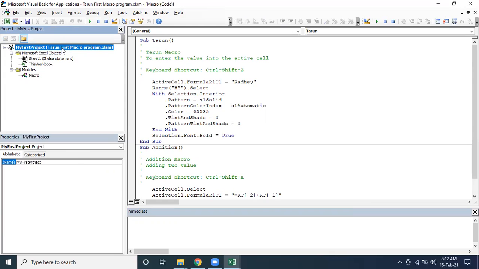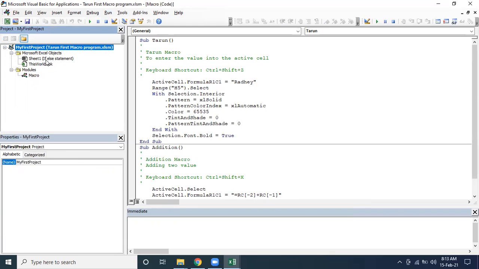How many sheets are there is going to be listed like this. So how many sheets are there? Can you let me know while only seeing this? Only one sheet. There's one workbook because that's the main project. Is there one sheet only in this project? Yes, in this project, there is only one sheet.